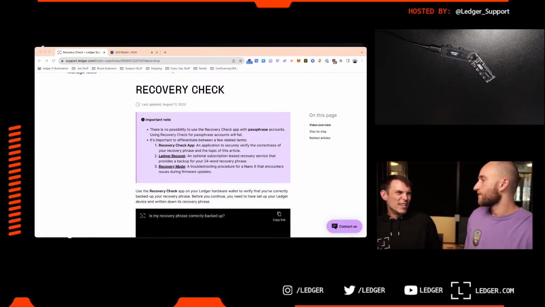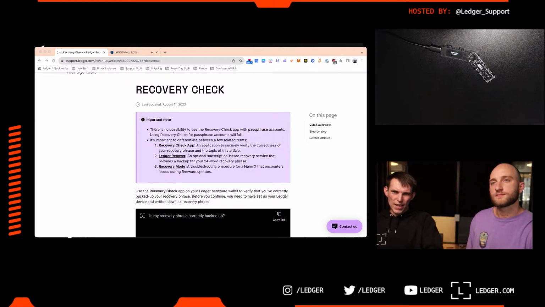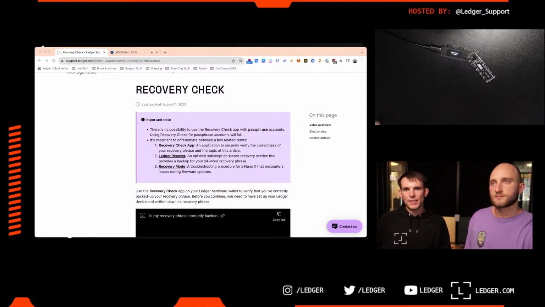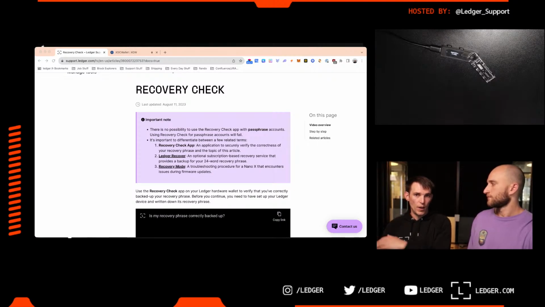There are other niche cases. I don't want to get too into the weeds, but it depends on your level of activity in the crypto space. There are certain scam attack vectors that involve tricking a person into signing a certain type of transaction that then gives a scammer access to certain funds.